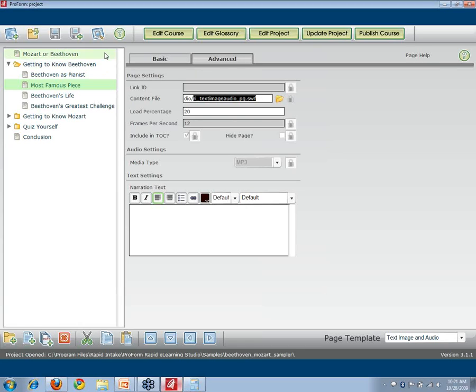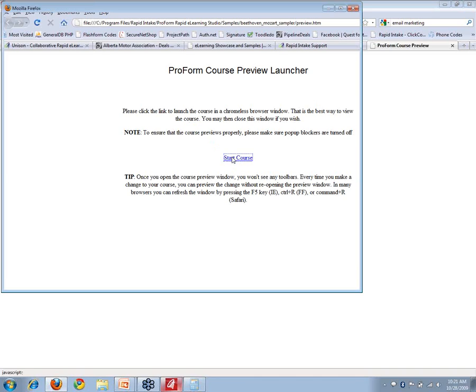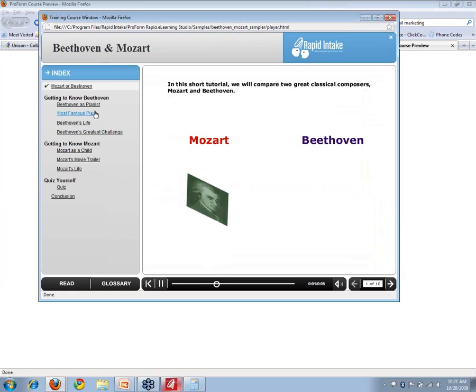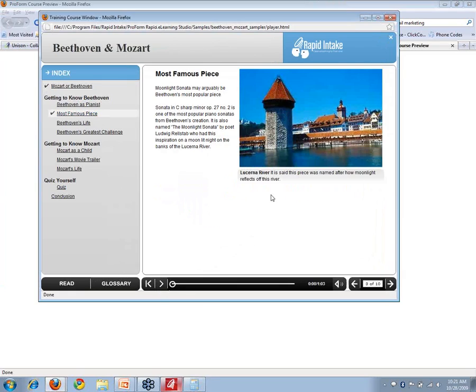So if we look at the preview of this sample, we go to that page. There are two main Flash movies that we need to be concerned with when we're talking about building templates. There's what's called the player.fla. In fact, let me pull that up to show you the source file to this. So it'll take me just a second here.